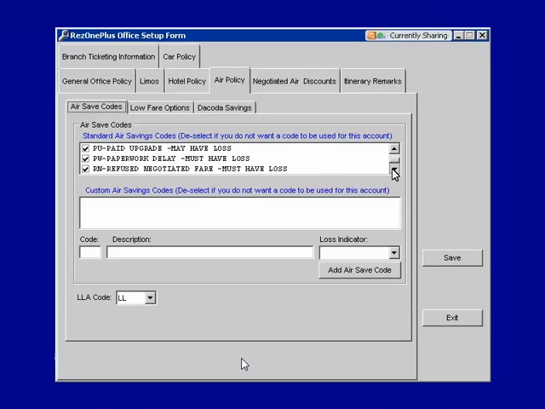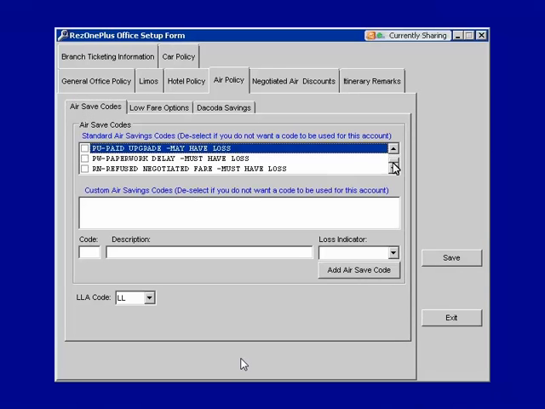Standard codes, so GBT standards use this list of codes. Whichever ones you also use, you just leave them checked. Let's say that you have a customer that doesn't use specific ones from the standard list. You can uncheck them so that they don't even appear in the drop-down list when the TC needs to select a reason code. Why list stuff that they would never use? So that's your opportunity to uncheck it.